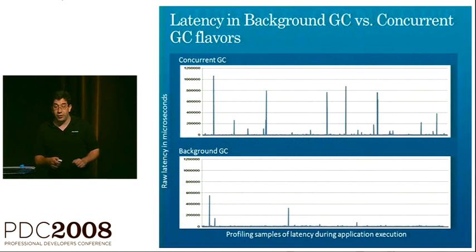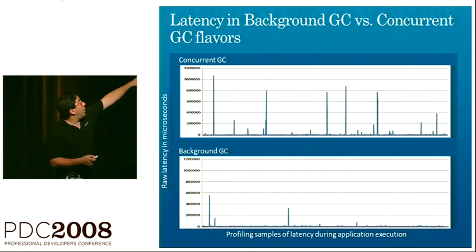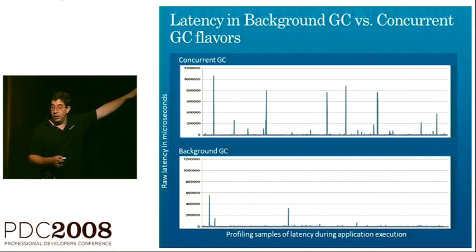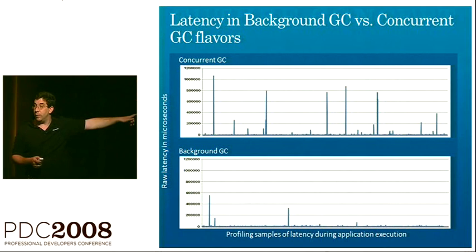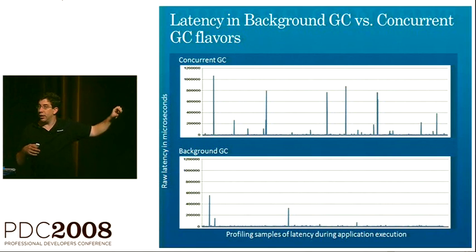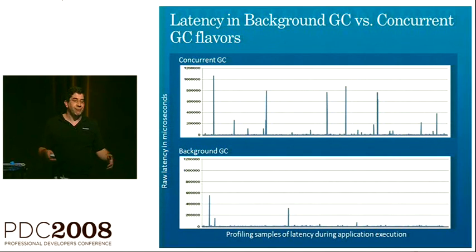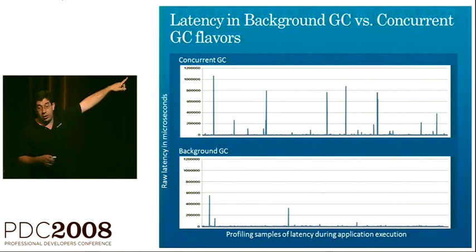Here's some actual results if you don't believe me. Here up on top is the old algorithm, concurrent GC. Down below, the same workload doing the new background GC. You'll see that both of them have a long pause at the very beginning. It turns out that when applications start up, they often allocate a lot of memory, and there's not much we can do about that. But do notice that after that first long pause, the pause is only about half as tall.